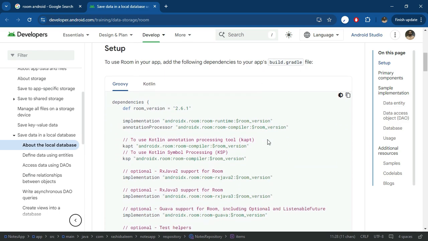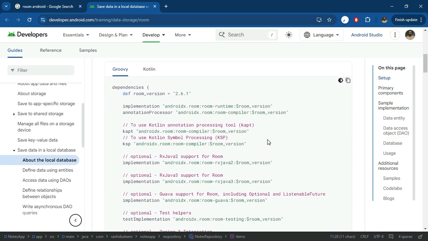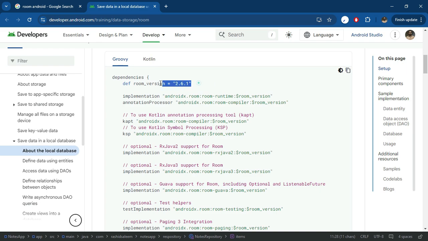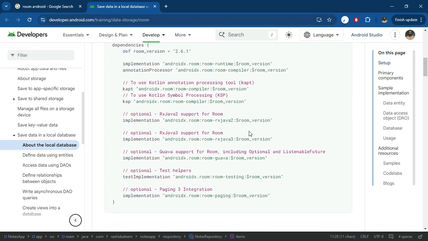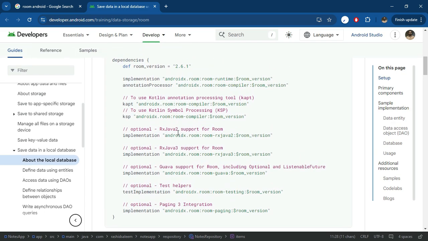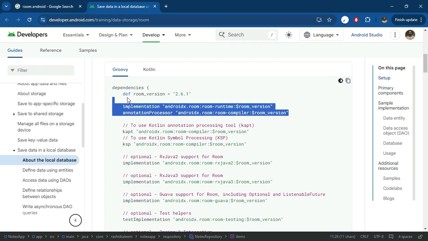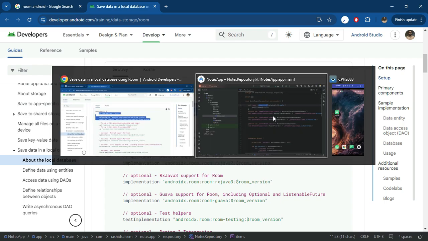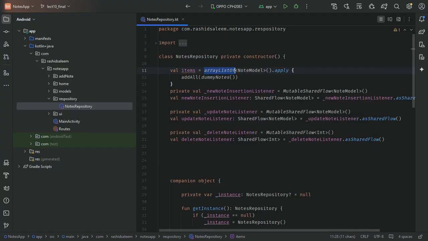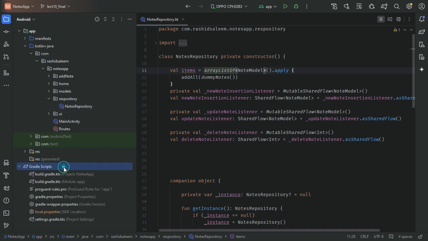Here is the Room version, and there are different options in this Room library. We will pick those options one by one which are needed for our project. First of all, the implementation and annotation processing, the Room compiler, will be added in our build.gradle file.